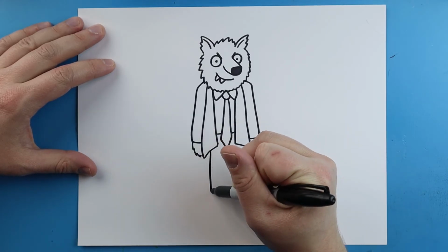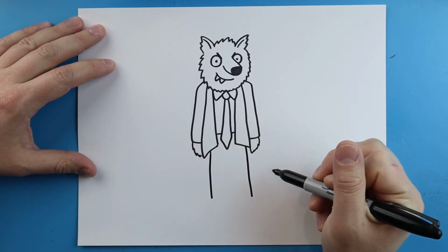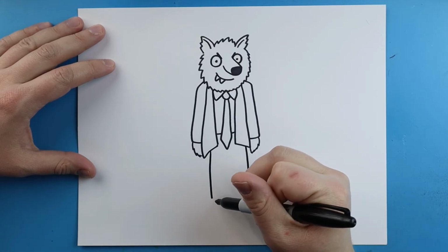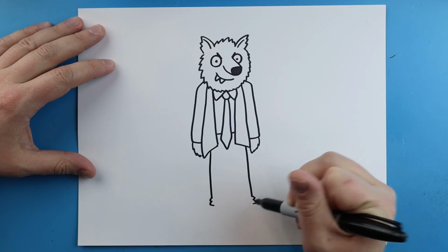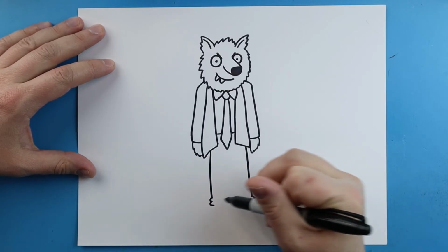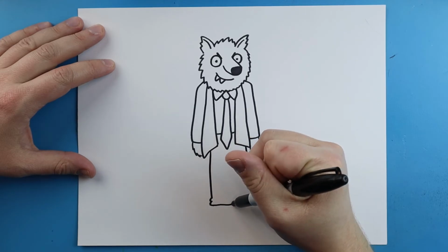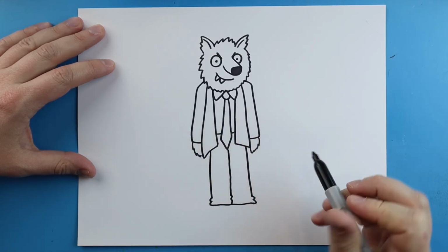Now starting here, I'm going to draw a line that's going to come down on each side for his legs. Then I'm going to make a couple little bumpy lines on each side. Then make a line that's going to come across. Make a couple little bumpy lines here, and then we're going to bring it up.